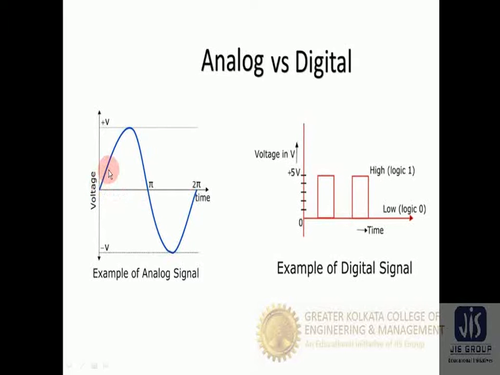First we have seen that the analog signal is continuous in nature. That means we can see it moves continuously from zero or initial value to its peak value at each and every step, or if we cut it in a different way, at each and every point we can get a value of this signal. So that is why it is analog, meaning it is continuous in nature in the amplitude domain. The signal has two domains. On the x-axis there is time, and on the y-axis there is voltage. You can see the voltage is continuously increasing, and it moves to a top peak position and it decays down towards the minimum position and then moves up continuously. That is why it is called the analog signal.